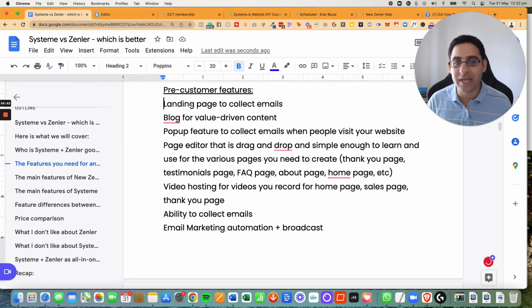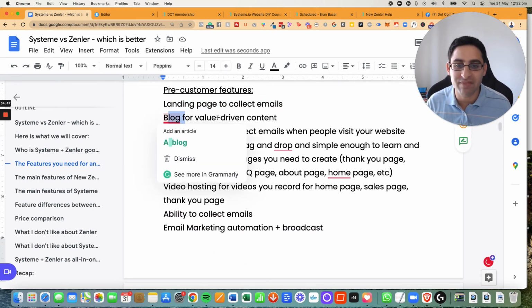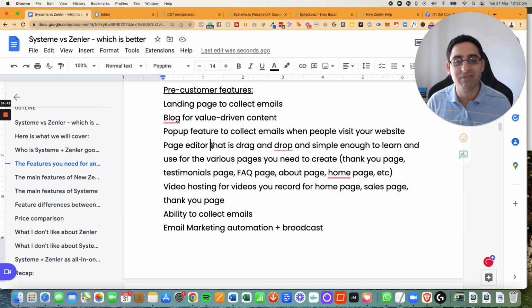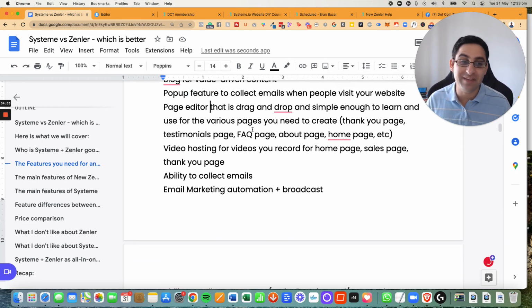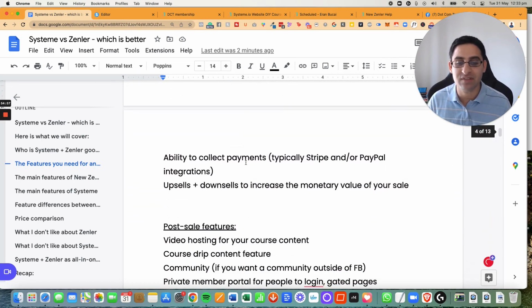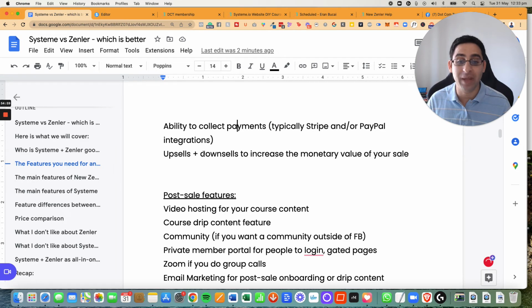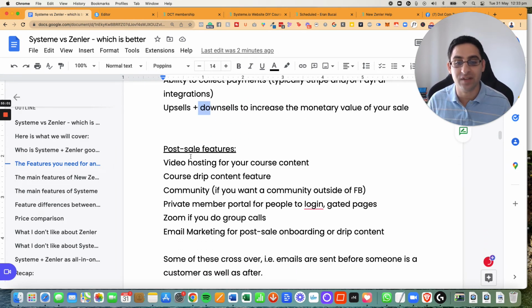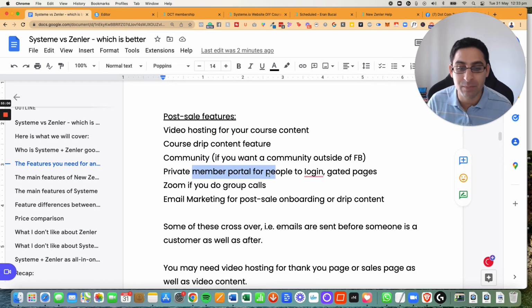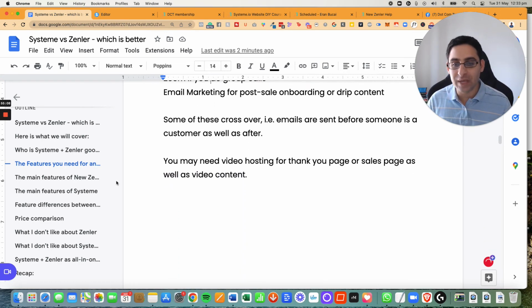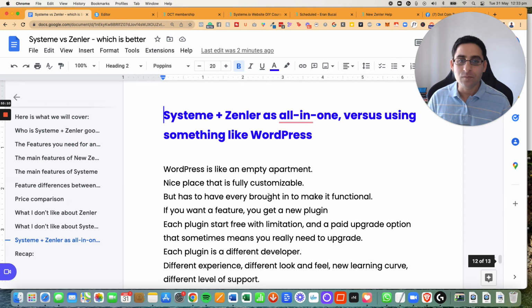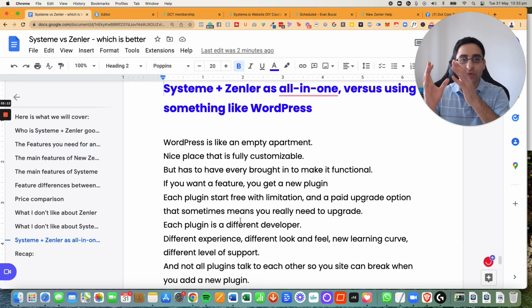If you want to create beautiful landing pages, have a blog, a pop-up, a drag and drop page editor, different types of blocks, the ability to collect email, send emails, collect Stripe or PayPal, have upsells or downsells, video hosting, drip or no drip, a private member portal, if you want any of these things with WordPress, you need to get individual plugins to be able to do that.